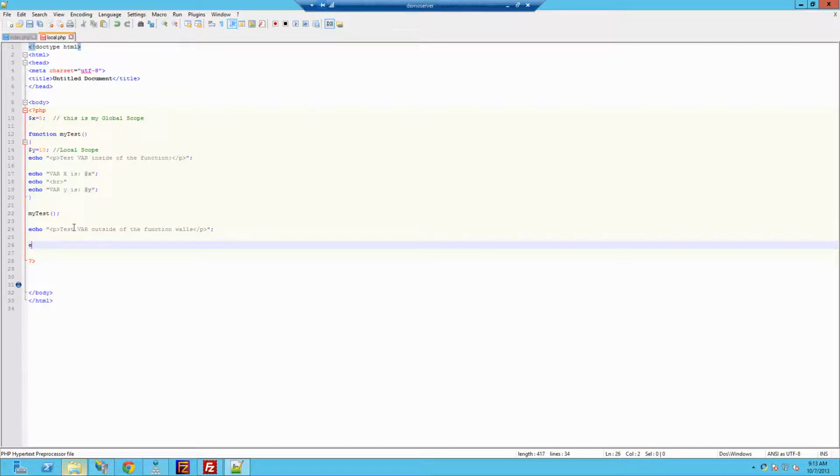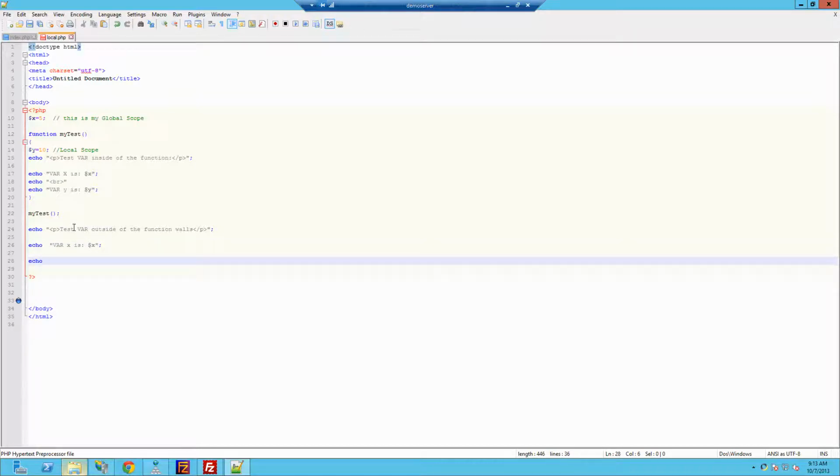And we are going to go echo, quotation mark, var x is $x, and then we're going to close the quotation marks, and then we're going to go echo. So we're basically writing the same that we wrote inside of our function, and we're going to see what the result is, right?